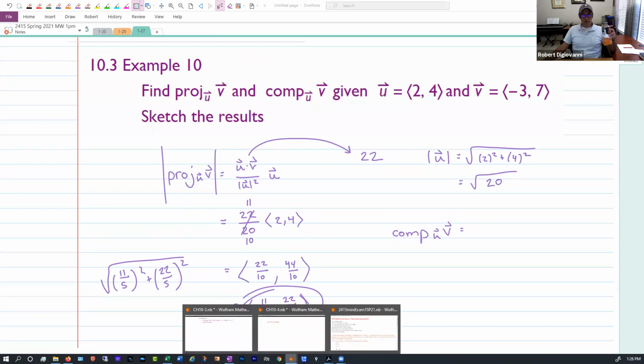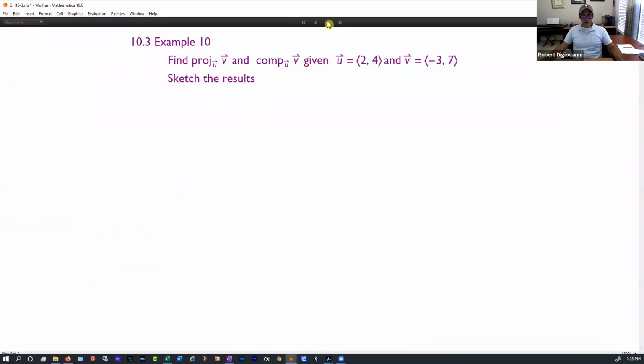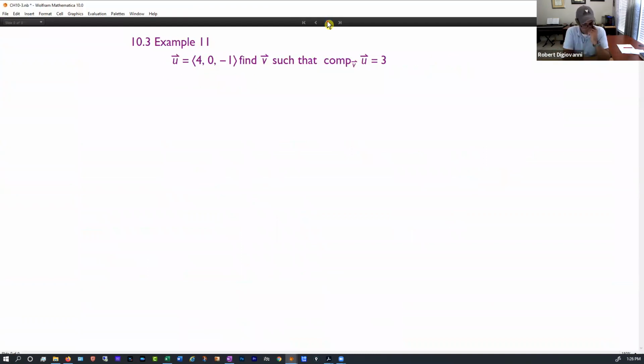All right, can I move on? All right, so look at this one. Now we're in 3-dimensional space, and I should state that everything I've done so far is in 2-dimensional space, but everything extends into 3-dimensional space. The formulas still apply because we can do dot products of vectors in 3-dimensional space. We can find lengths of vectors in 3-dimensional space. Everything just kind of transfers over.